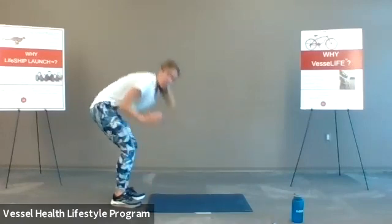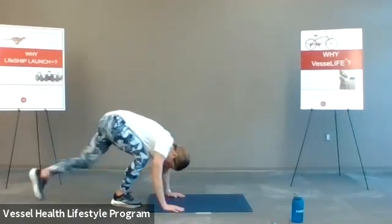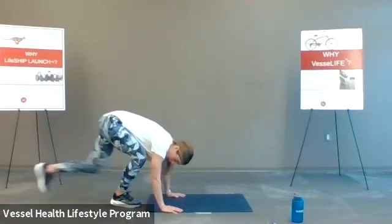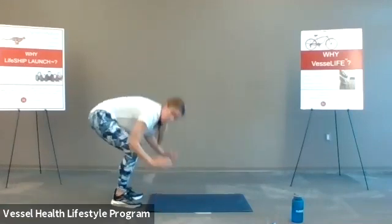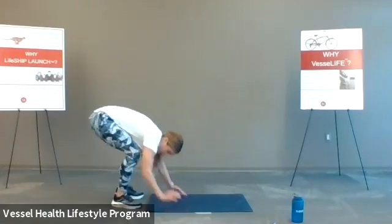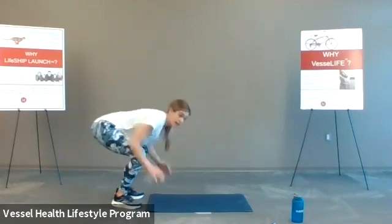It doesn't matter which foot you lead with. You can pick. And you can really squat low when you go for the ground. Putting a lot of different moves together here.